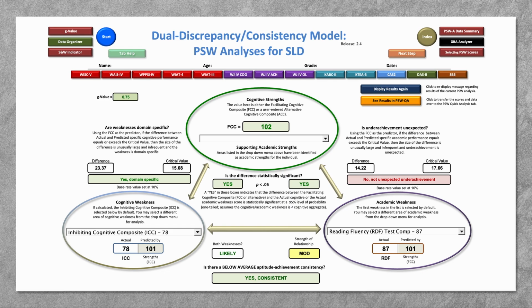Okay? So, at the beginning of this video, I said I would talk about how to address a common criticism of PSW. And that criticism comes from several studies that showed when the model uses its own criteria and applies its own rules to diagnose SLD, the specificity is very high. So it's good at identifying kids who don't have learning disabilities. But the sensitivity is pretty low, so it's not that good at identifying all the kids who do have SLD.